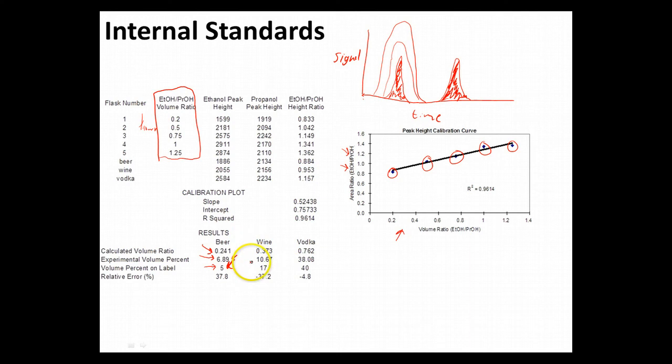I also want to point out that wine, it's not that you're having problems when you buy your bottle of wine and it's not really the ABV it's supposed to be. We were using the small cheap bottles that were screw tops and we're keeping it in the bench drawer until each group would work through it. Probably what happened is the alcohol had evaporated off some and so we are seeing a lower concentration than originally was labeled for.